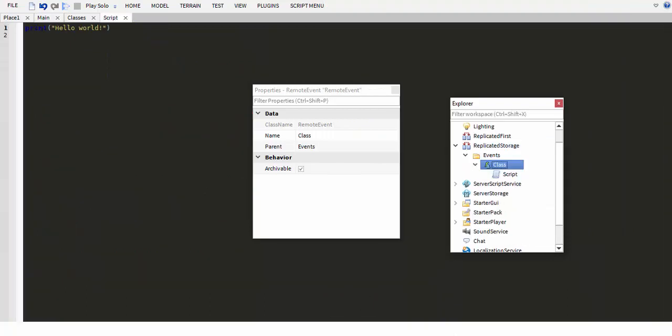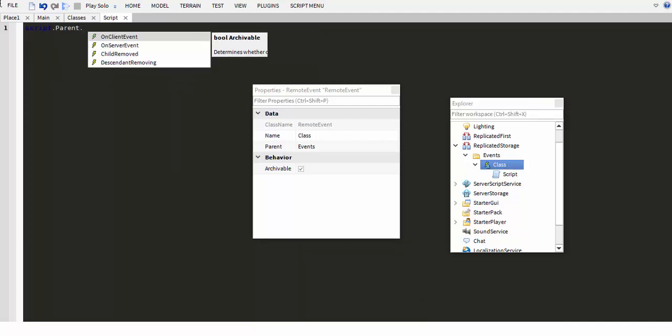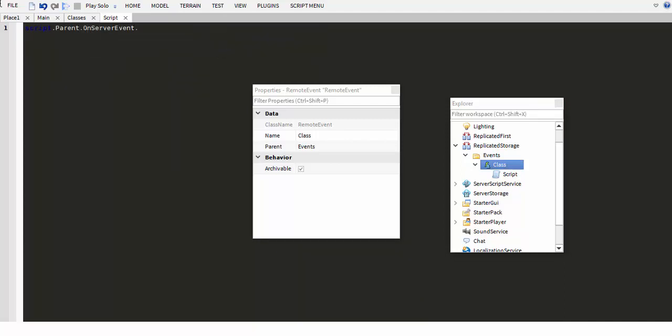All right, and yeah. So now we're going to do script.parent.OnServerEvent:Connect. Remember the capital S, you guys. Function, and then we're going to do player and class chosen, or PLR, but that's basically going to be players. So local now is where we basically just establish the variables for the player.